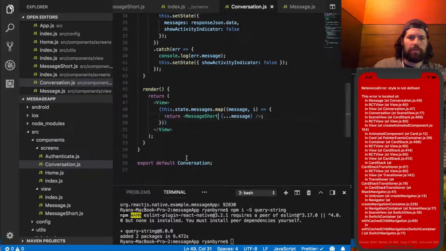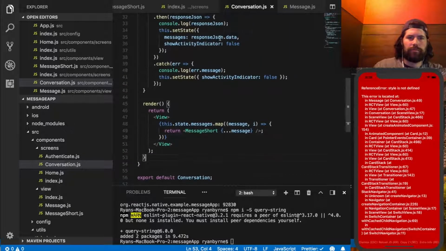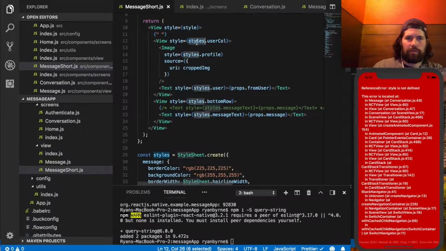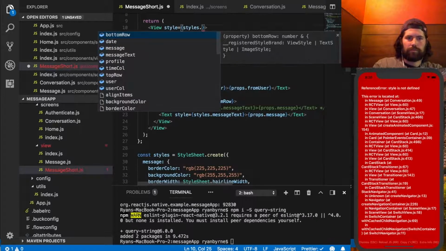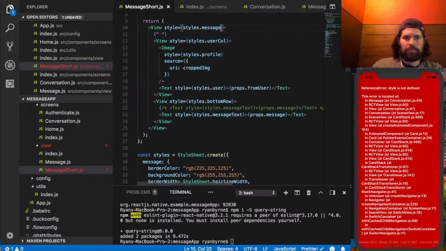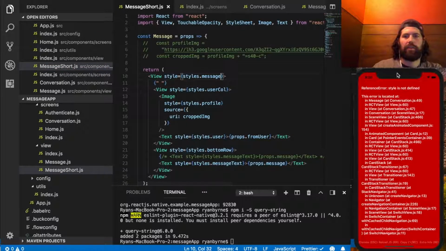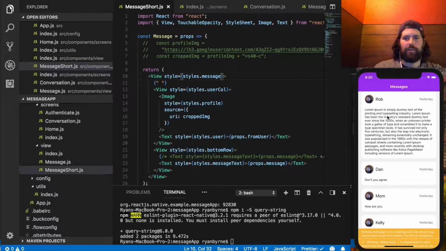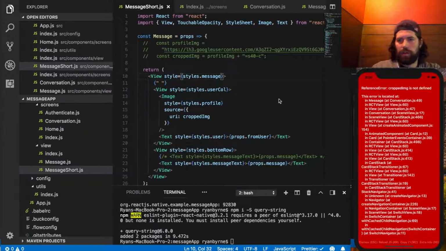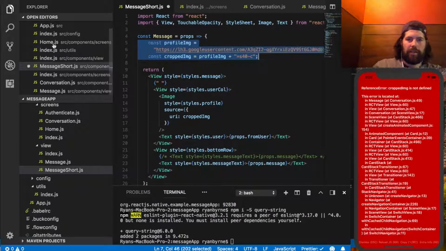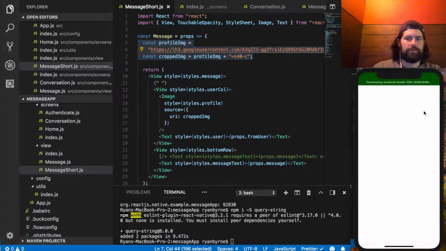All right, so sorry, I just got distracted by that message. Style equals... Alright, so before we were making this custom style, which we got rid of, so we need to just throw back in the default one. Cropped image is not defined. And let's throw this back in now.